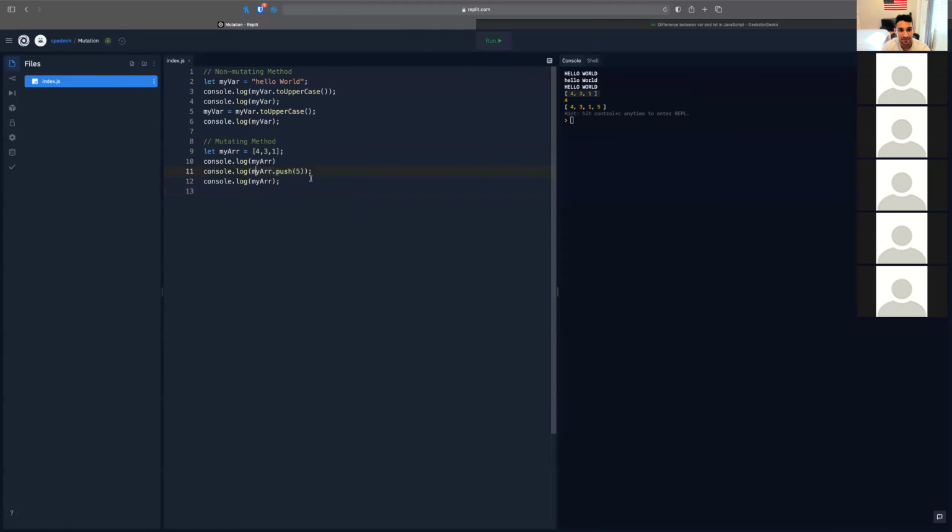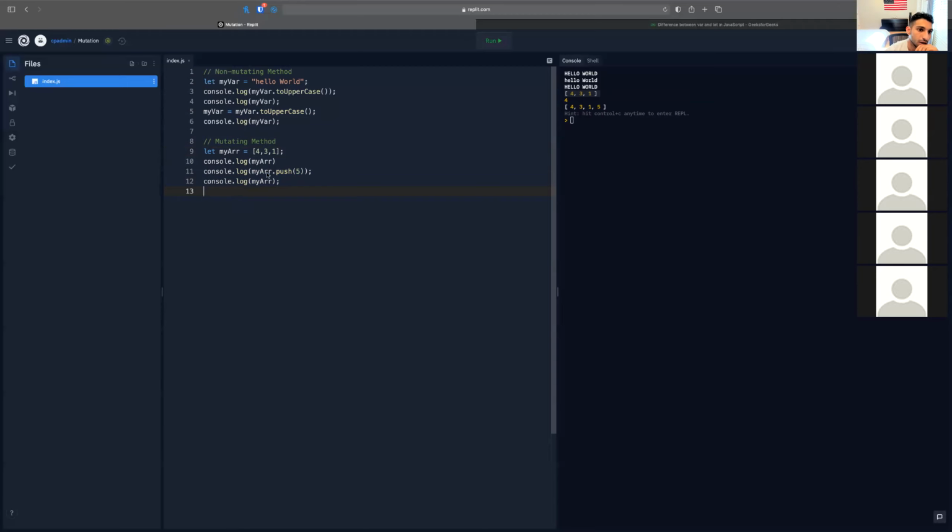But behind the scenes, without even doing the return itself, it did it implicitly. It mutated the thing that it was called upon immediately, and it became 4315, as I can see on line 12. So that's the difference between a mutating method and a non-mutating method. One makes the change whenever you call it, and the other one shows you what the change would be, and you have the option of making that change as opposed to just looking at it.